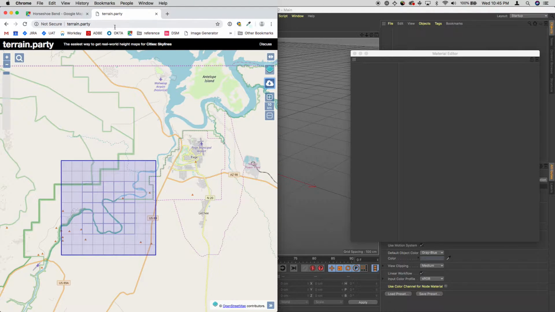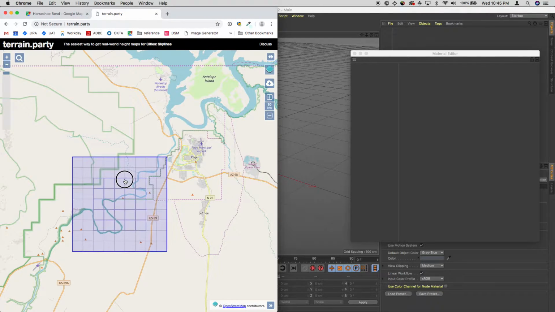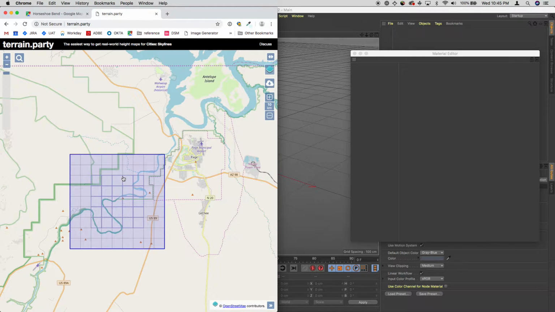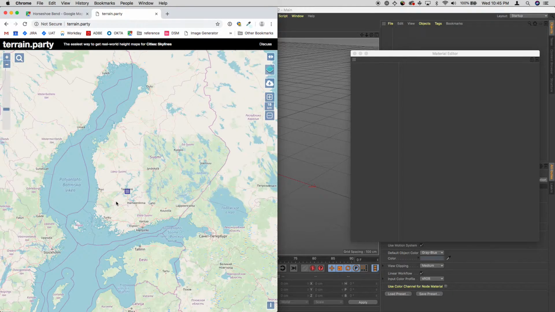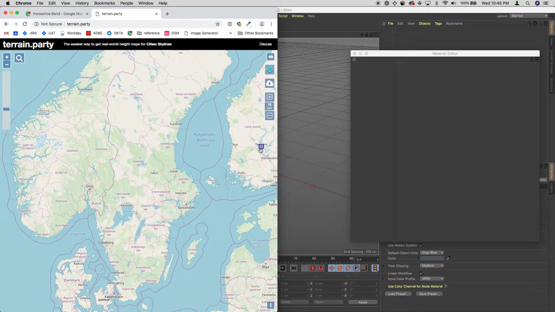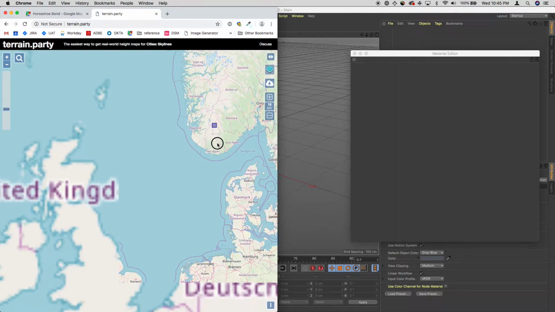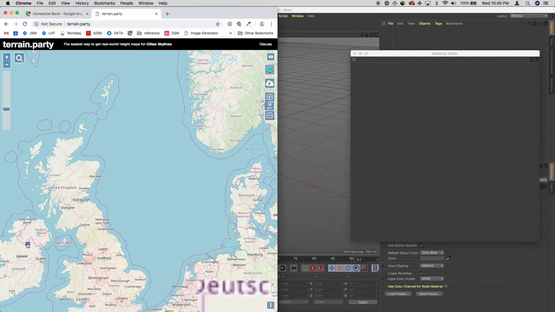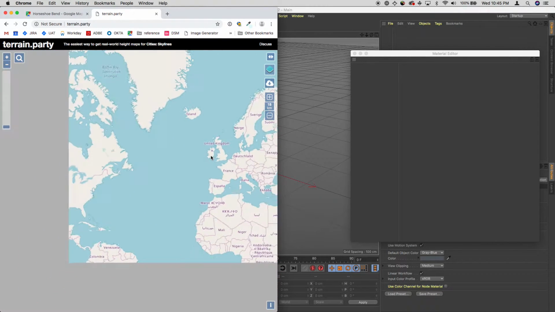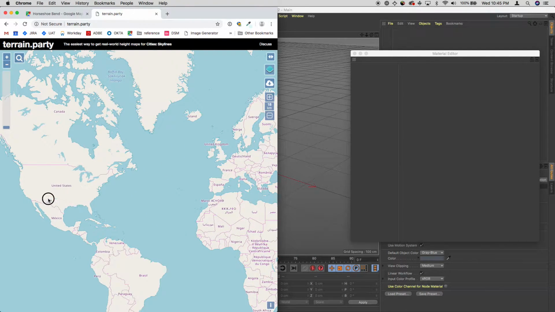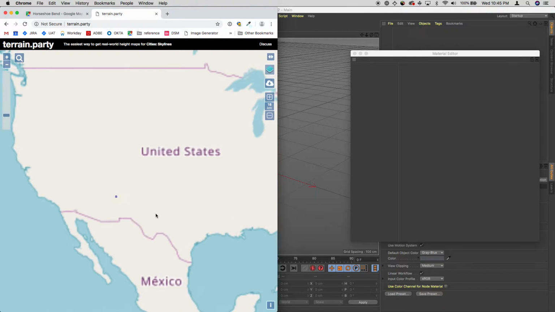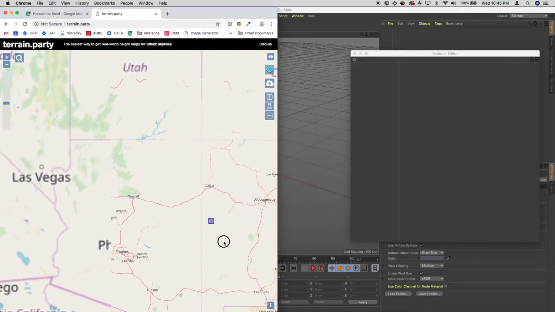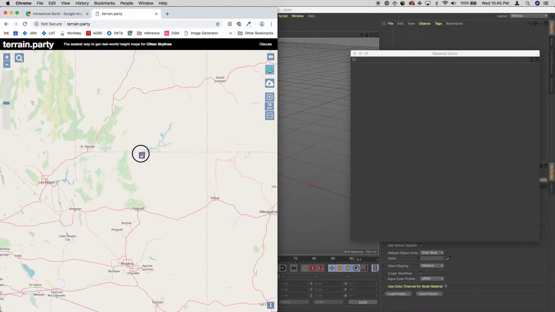It's this terrain.party app. Here it is, queued up to save some time. Let me just refresh it and show you. This is a free open source app that is pretty impressive. It generates these DEM files. I did this for a job a number of years ago, and I had to call my cartography buddy to have him generate these files, just because I couldn't find a good resource for these. But here we go.